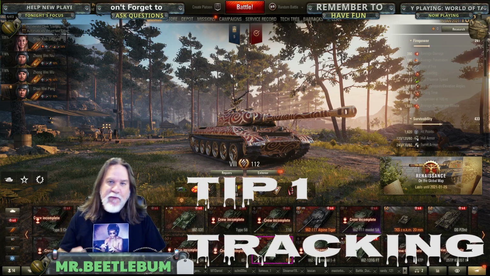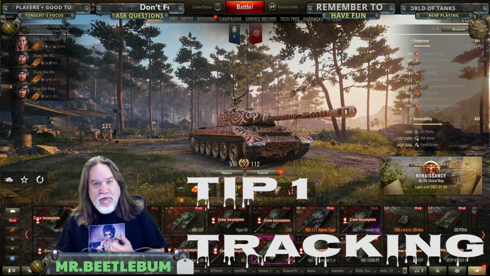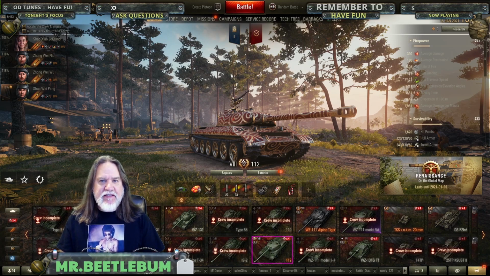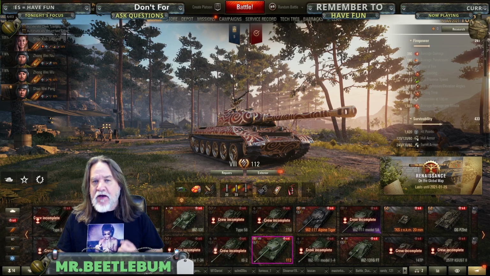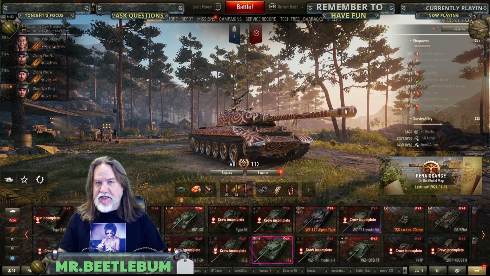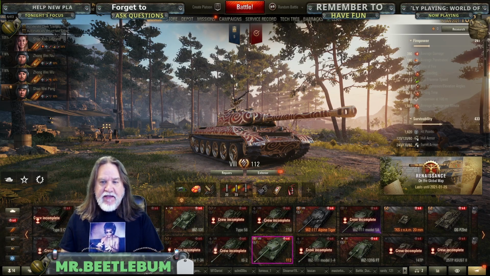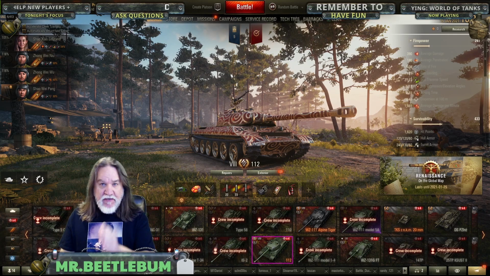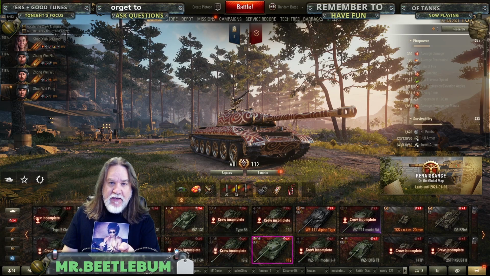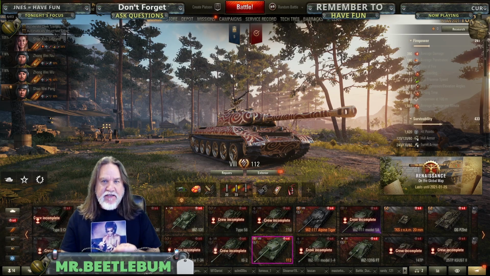Tracking. Track, baby. Track, baby. There's a reason why I have an emote on my Twitch channel saying tracking. It is extremely important, and I always talk about it during streams, letting people know why it's so important. When you track an enemy, not only does it benefit you, but it benefits your team. And what I mean by that is when you track the enemy, if he uses his repair kit, then you're going to be able to track him again, and then he's not going to be able to move for like 30 seconds or whatever it is.